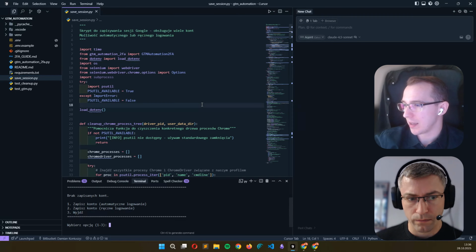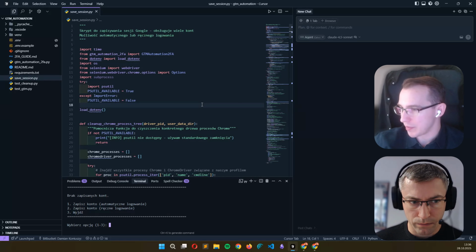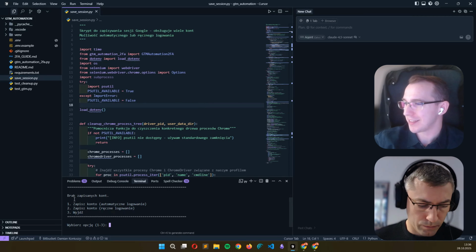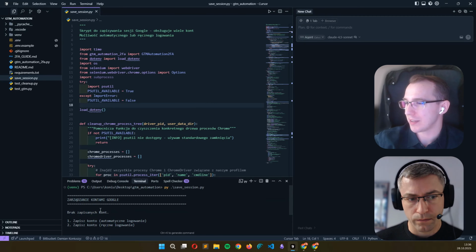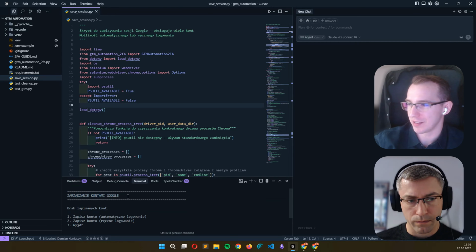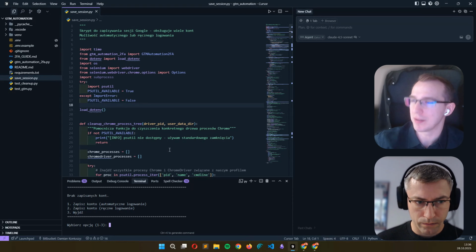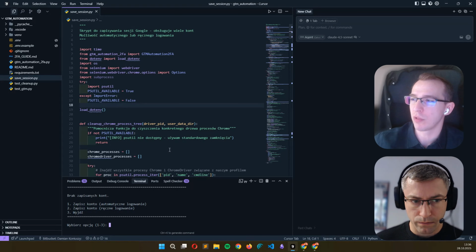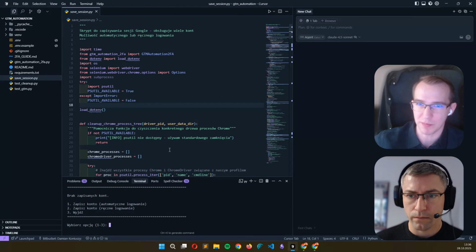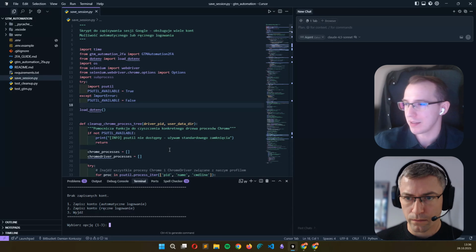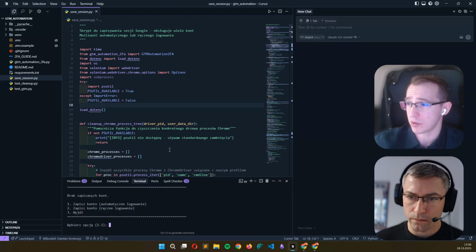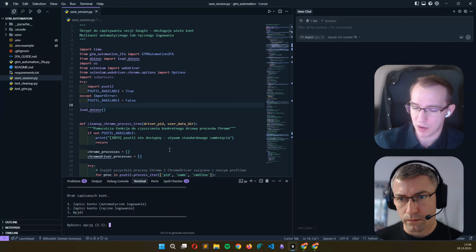When we press enter, here we have instructions, in Polish, but I will change it later, about managing the Google accounts. The script allows us to log into multiple accounts, because first I was testing the script on my private account, and later on my company account.